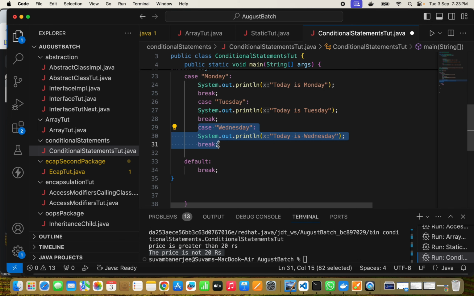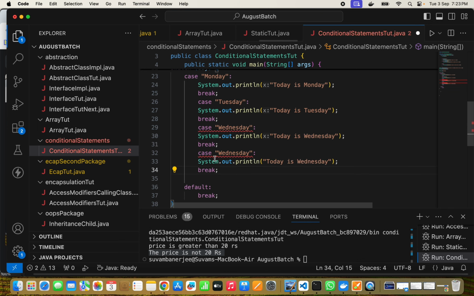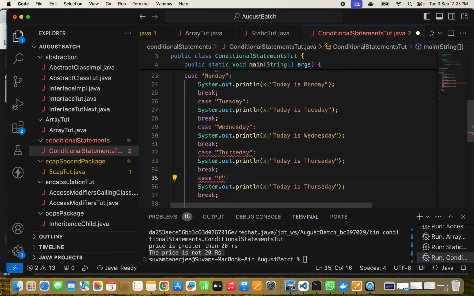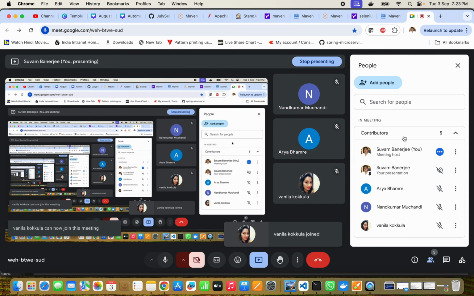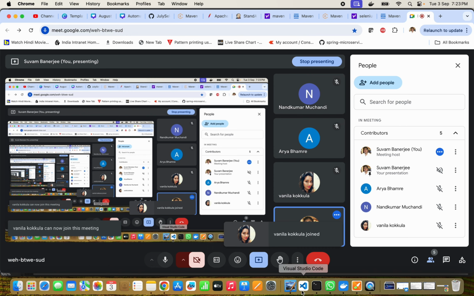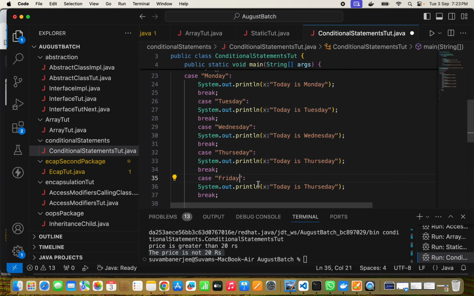Same way, if it is Thursday, it will print Thursday. If it is Friday, it will print Friday.